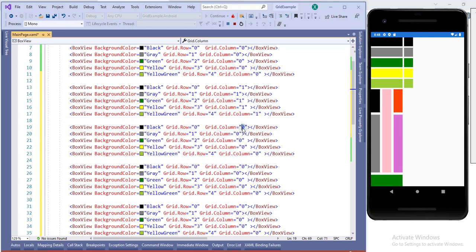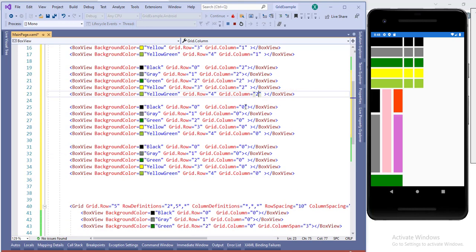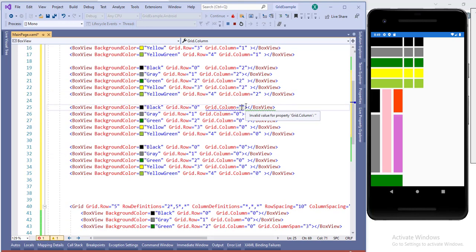This will be the third column. This will be the fourth column. This will be the fifth column.